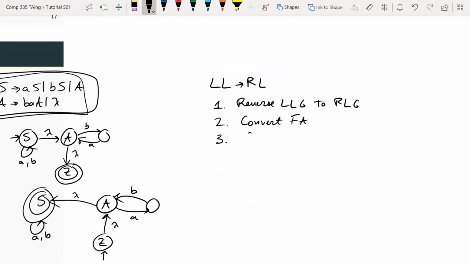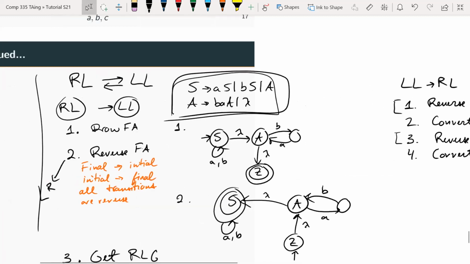Then you reverse the FA. So this is one reverse, and this is another reverse, and two reverses give the same thing. And so then the only thing you need to do is convert the FA to a right linear grammar. And that's how you do both directions.